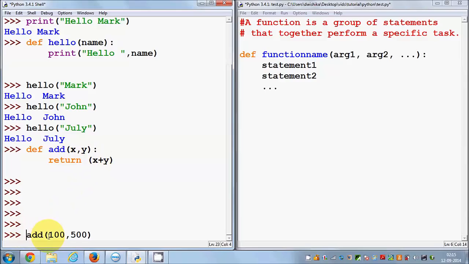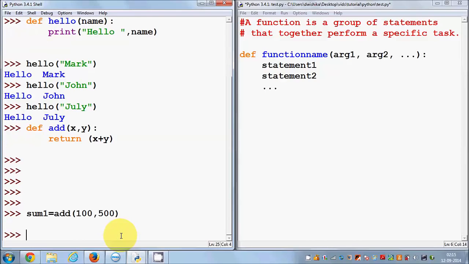When it returns the answer, you can save your answer in some other variable. For example, I can define a variable called sum1 is equal to add 100 comma 500, and I can press enter.